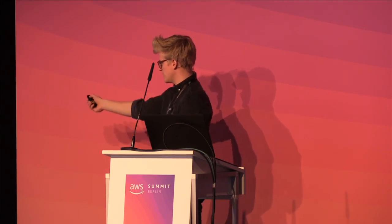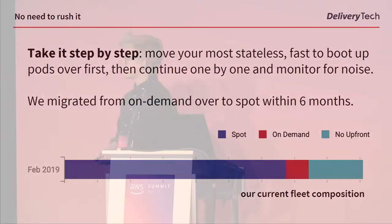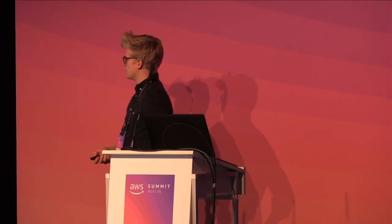I think the 80% goal, if I look at our February usage down below here, in dark blue spot instances, in red you see the Airflow tasks I was talking about on-demand, and the reserved instances for Kubernetes masters and maybe a little other use case, so you can see there's a bit more on reserved instances. That took us 6 months. It was not from one day to another. We, of course, uncovered problems going forward with it, spent a little bit of time fixing them. But it really opened our eyes in a lot of things.